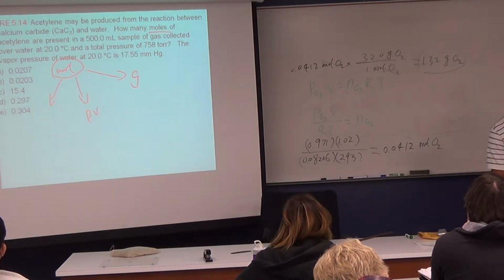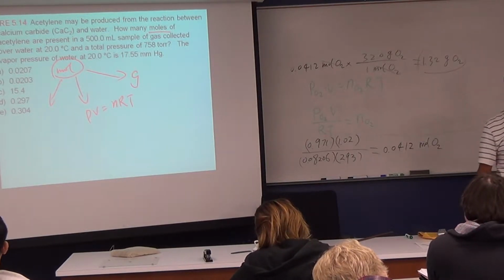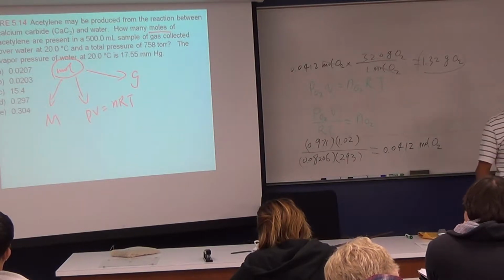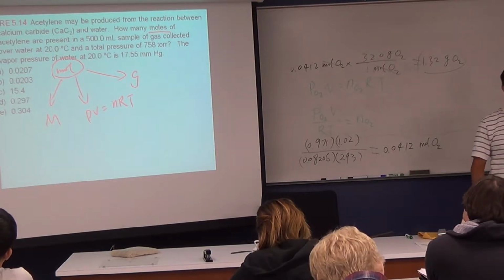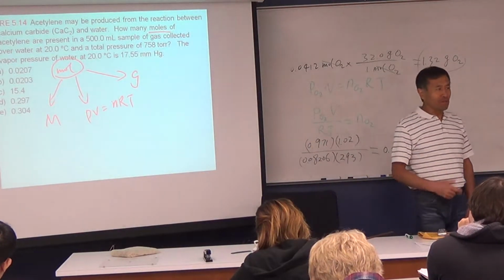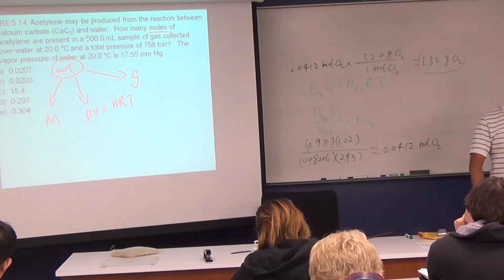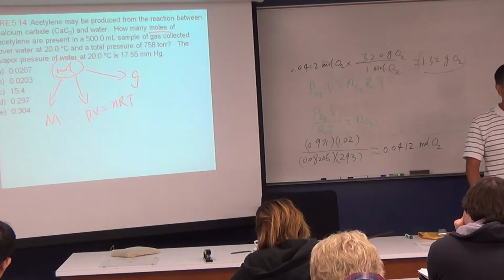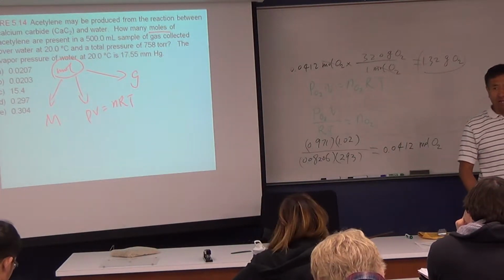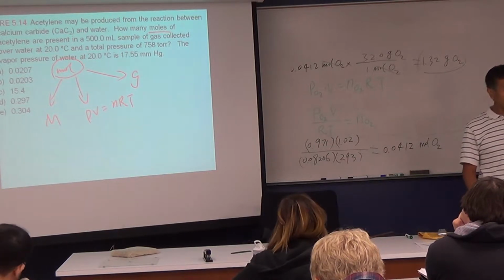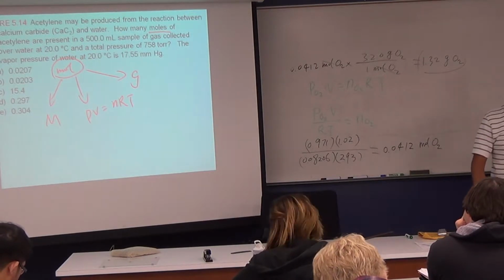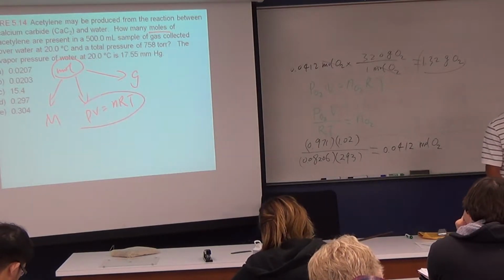Ideal gas law. PV equals nRT, so that's n moles. What else has mole in it? Molarity, the capital M. So keep these in mind, and think about which one applies to this problem. Are you going to use mass? You don't have the mass, right? Do you know the molarities? I guess probably think about the gas law, right? So therefore we're going to think about this equation.